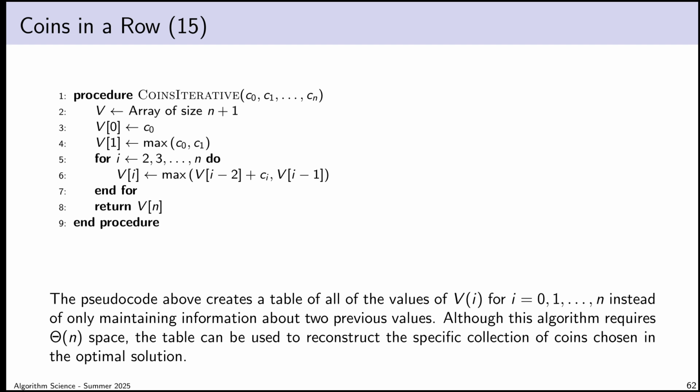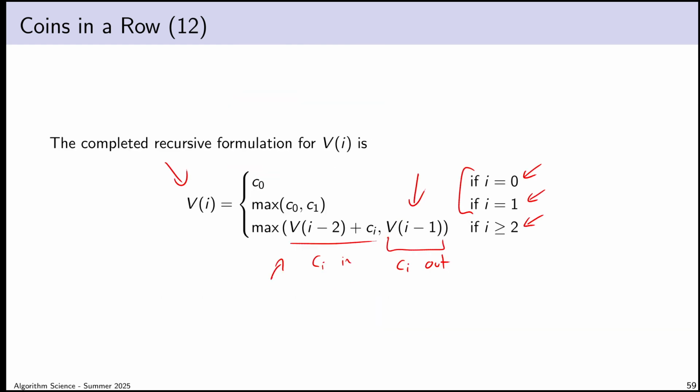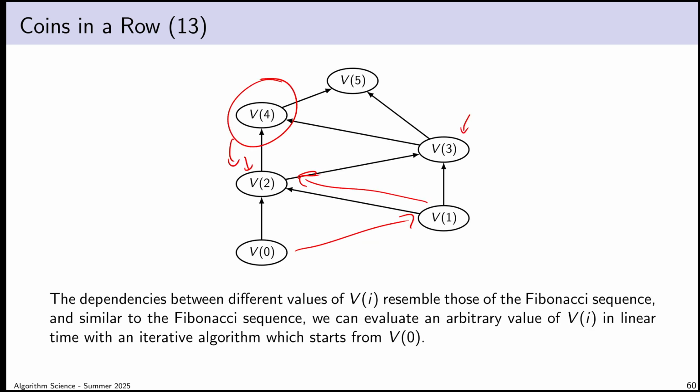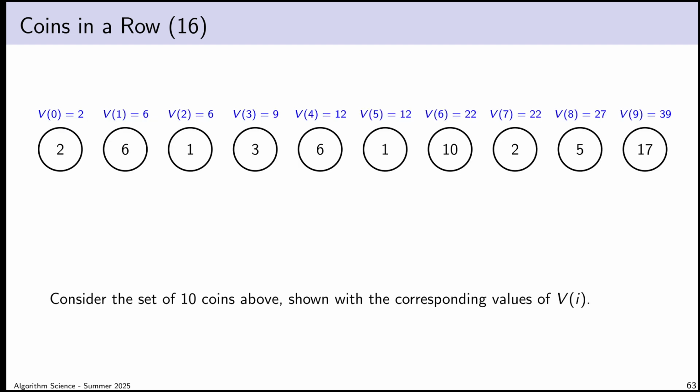And the question we should ask is, if all I want is to know Vn, why would I bother doing this? The answer is, suppose I rewrote the algorithm not to return Vn, but just to return the full table V. If I do that, I can use the numerical values of V to figure out specifically which coins I should choose. Notice that the problem I've been solving up until this point, computing the value of V, only tells me the maximum value I can get from the coins. It doesn't tell me which coins to take. I eventually want to know a specific selection of coins to take. And using a table of values for V, I can do that. I don't need to do any other computation to make that happen. And I'll show you how that works.